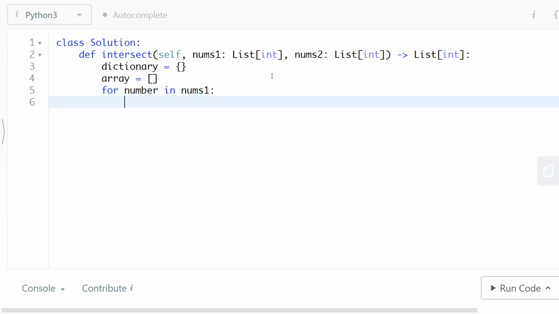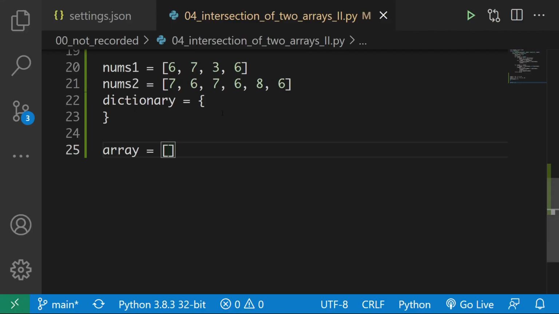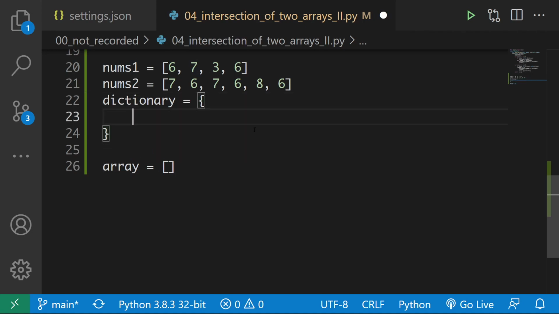and here we will traverse through nums1, and we will look at each element and then store it in the dictionary. And we will see if the number already exists in the dictionary or not.